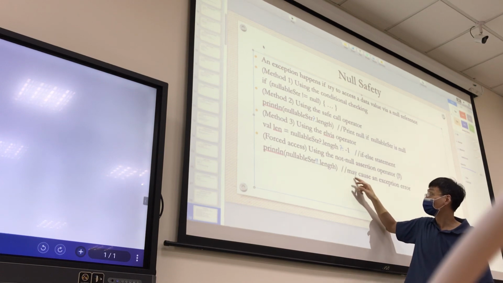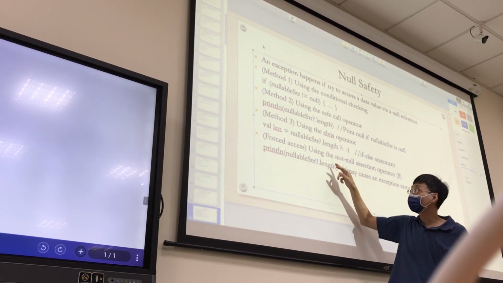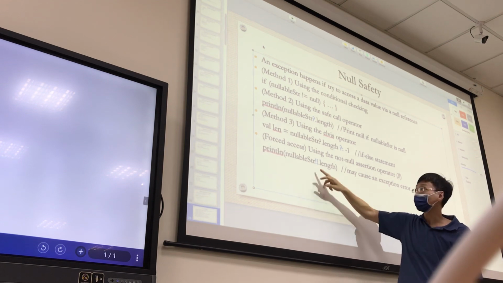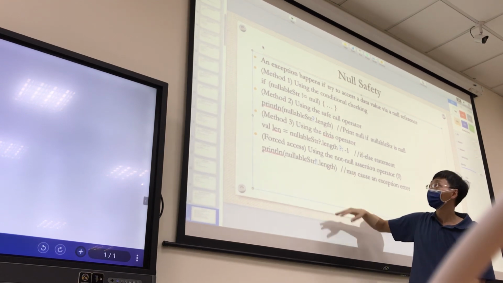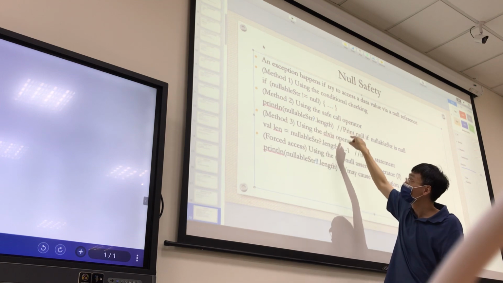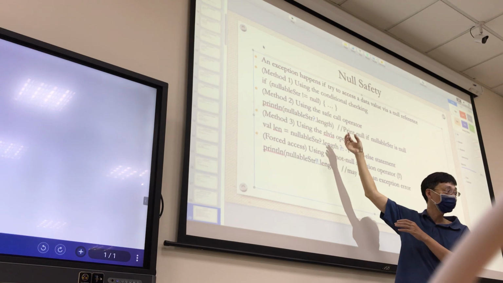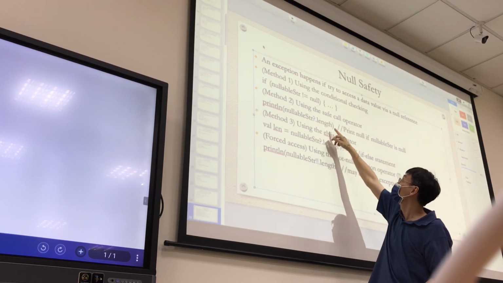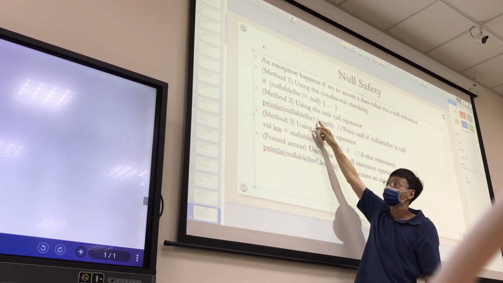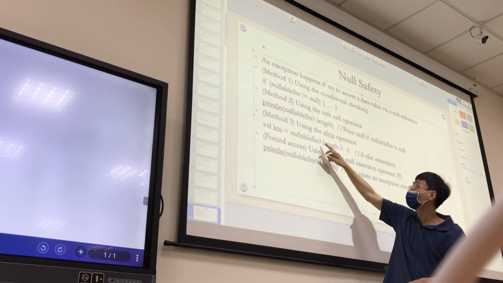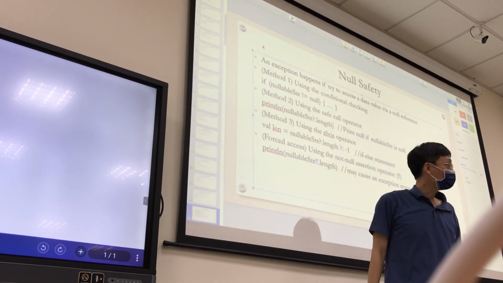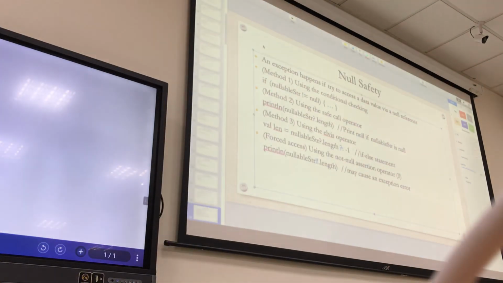So in some situations, if you are sure the value is not null, you can use force access. Otherwise, you need to apply another solution: either provide the if statement to do the checking, or use the question mark to safely access, or use the else operator. Okay, so if the value may be null, there are several solutions for you to refer to.